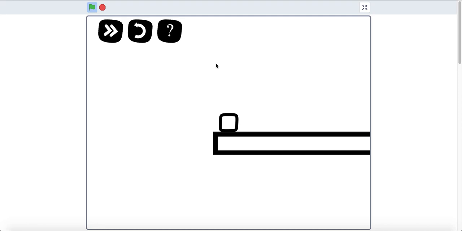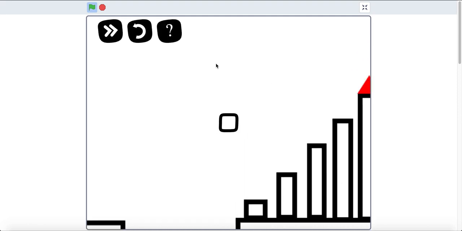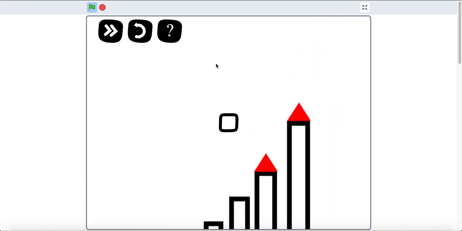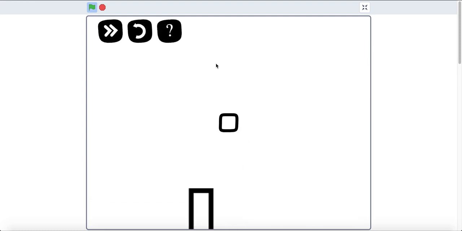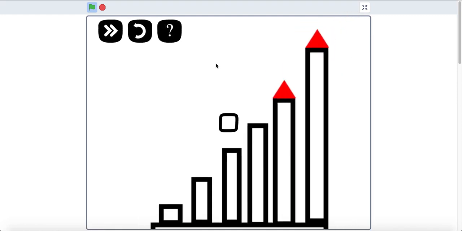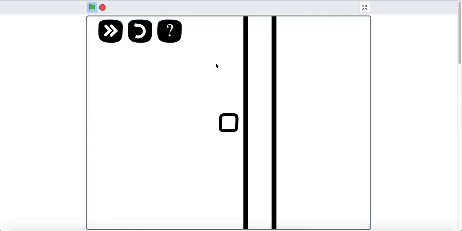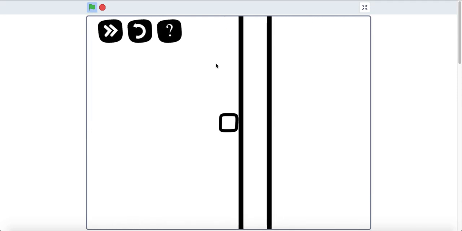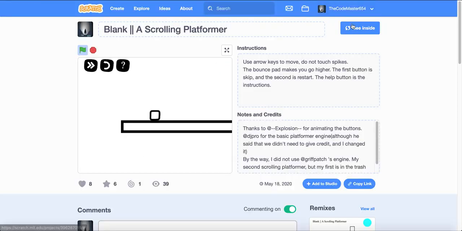I'll be showing you how to create this nice little scrolling platformer that I made a while back. I think it was last week. I thought my scrolling platformer tutorial was a little bit unclear, so I made this tutorial on YouTube showing you how to make one because the pictures weren't very clear.